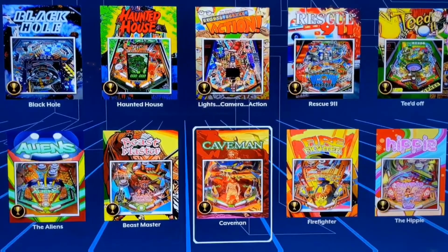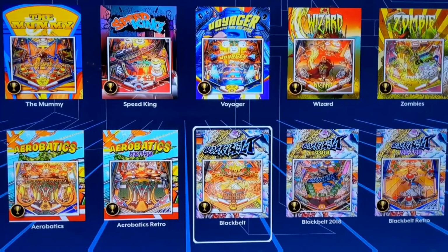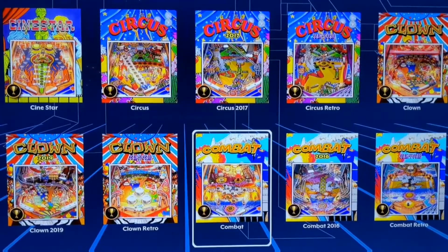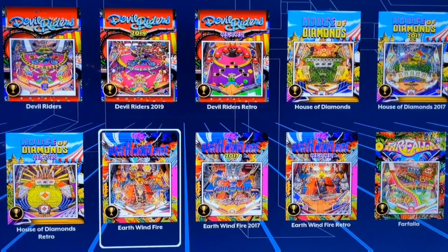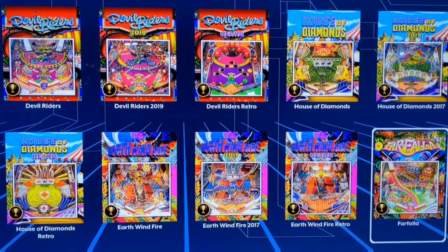Zaccaria was founded by three brothers, Marino, Franco, and Natalie. It was the third largest manufacturer of pinball machines in the world behind Bally and Williams. And they created and produced more than 38 different pinball machines between 1974 and 1987.